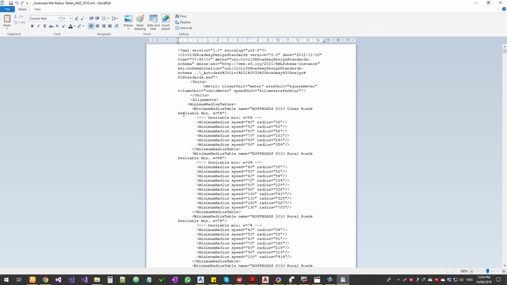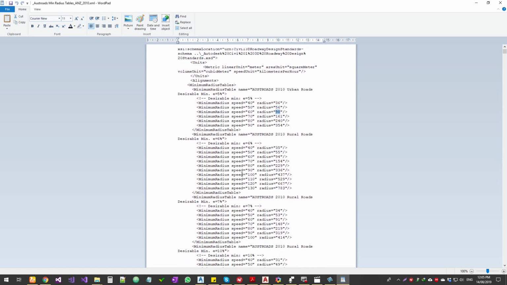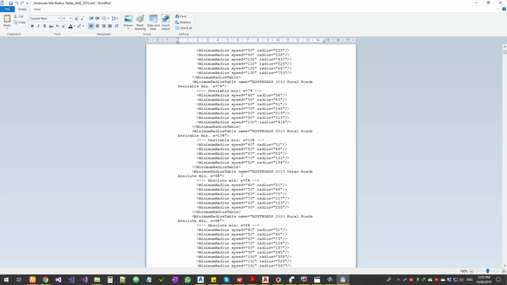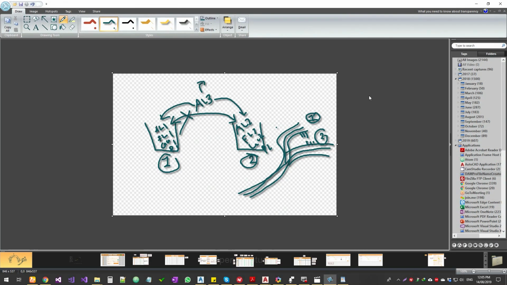It's a formula, and let's say the minimum slope is 5%, then if the radius is this, what will be the minimum radius? We're saying that when the user is traveling at 40 kilometers an hour, the radius is 36. When the user is traveling at 60 kilometers an hour, the radius is 98. In the same way, if you go to a higher super, when the minimum super is 10%, that means the road on the outer edge is sloping quite a bit higher.